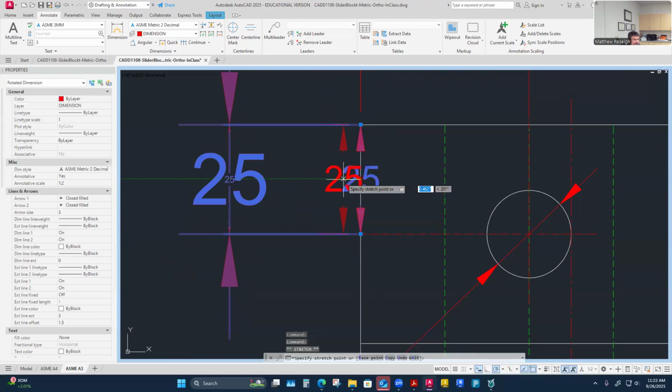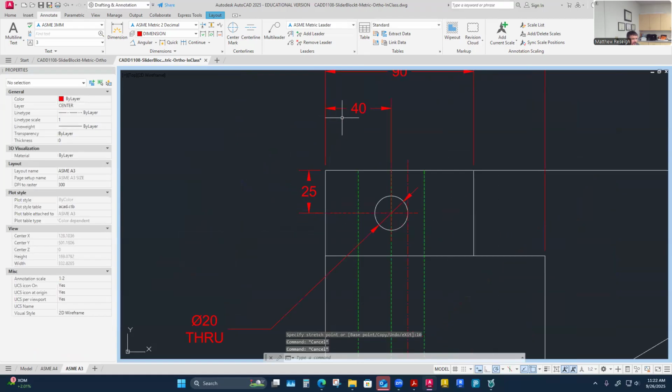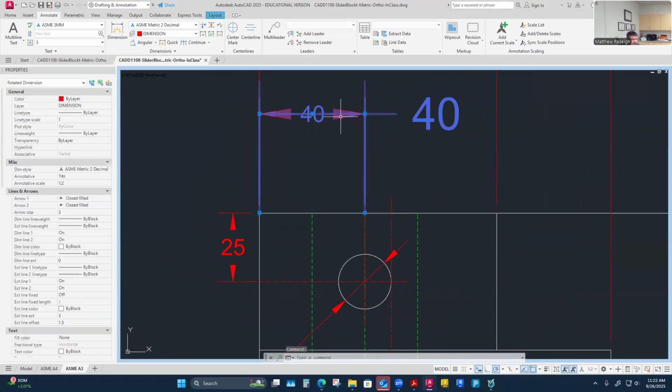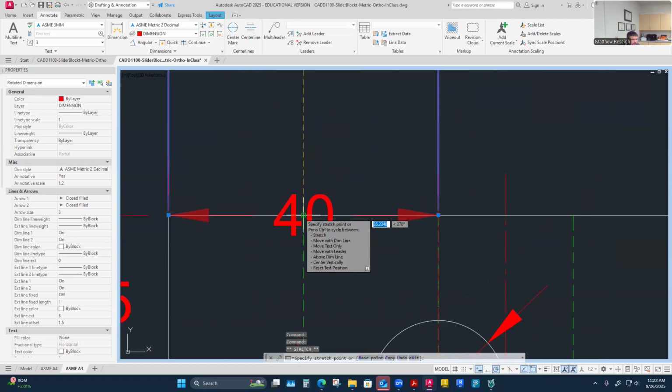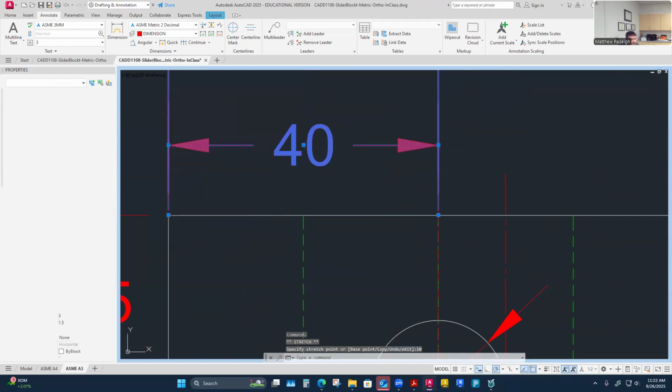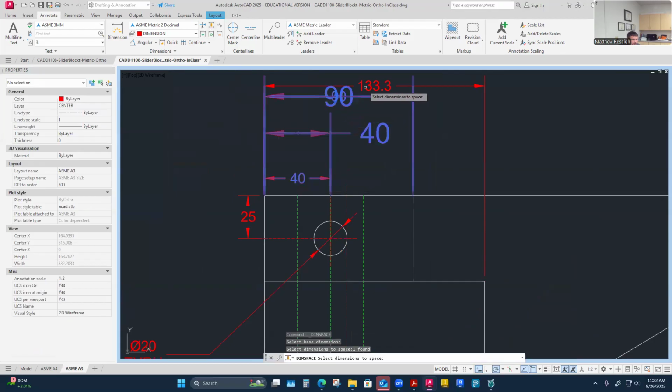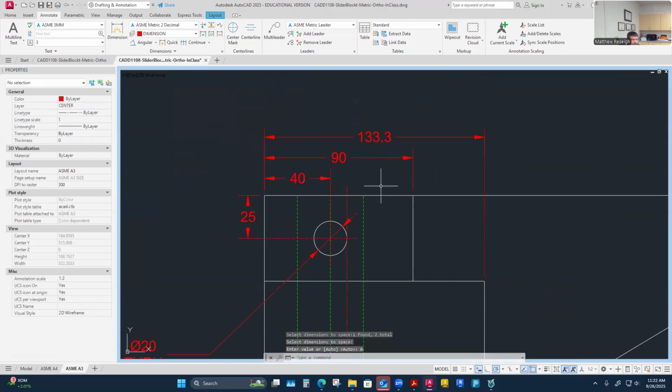It just seems to be easier for me. I usually line up the arrows when I have multiple dimensions in the same chain dimensioning style, which I try to avoid. But there are times when I use it, and I will sometimes grab the arrow grips to make sure they're aligned. I don't really have much of that going on in this particular drawing.